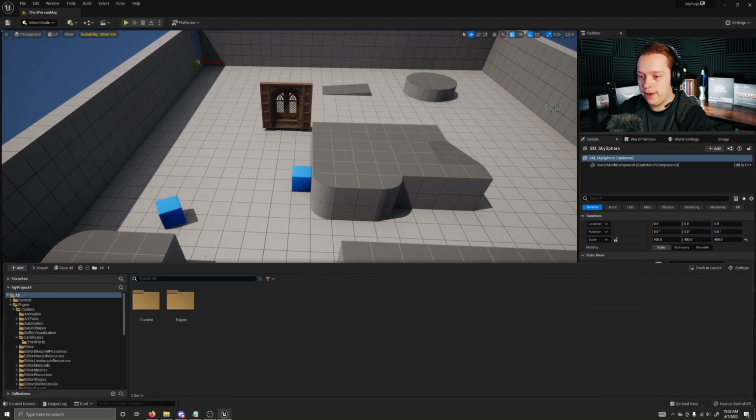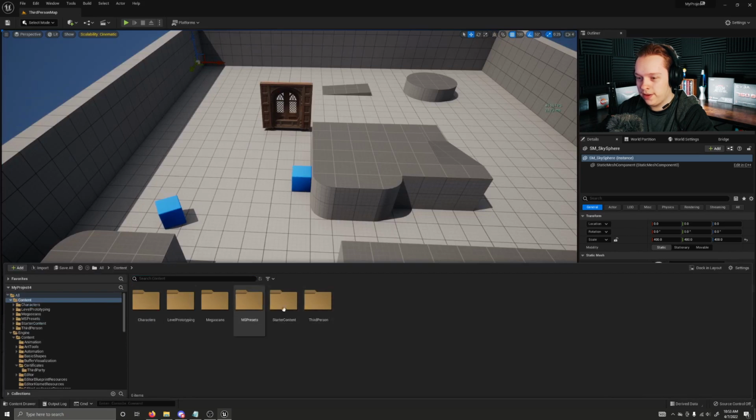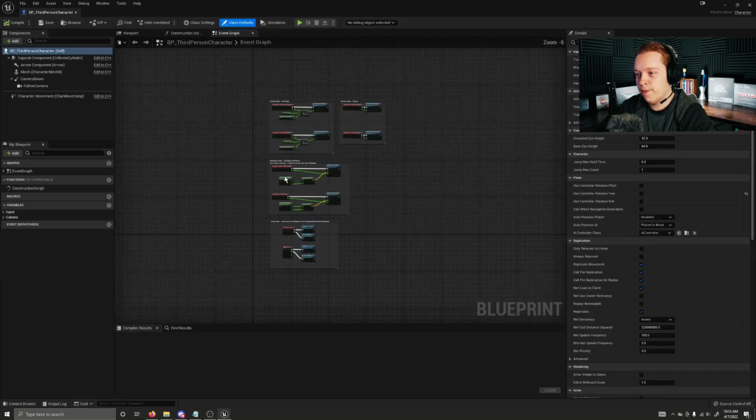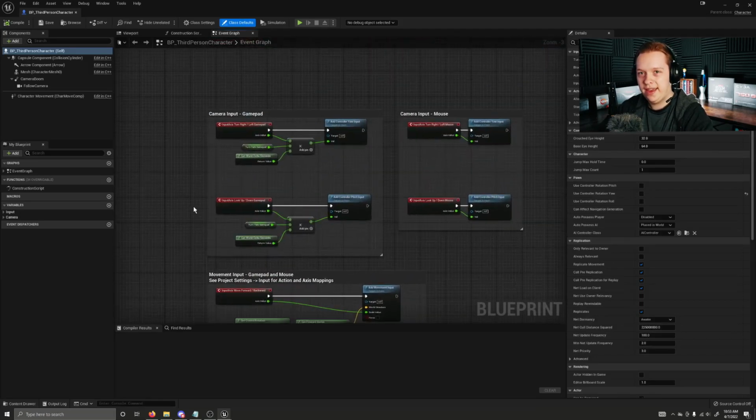Now, of course, I could navigate into content, third person, blueprints, and open up the script with the blueprint visual scripting system for this character with its nodes for handling input. There is a whole lot more the engine has to offer, but this video has gone on for a little while. I think hopefully you'll have a bit of a better feel for Unreal Engine, and soon there will be more videos up on the channel covering these different windows: the blueprint editor, some things about level creation, creating worlds, using world partition. There's a lot of videos I plan on making, and chances are you are in a playlist for one of them, watching this video as your first introduction to the engine.